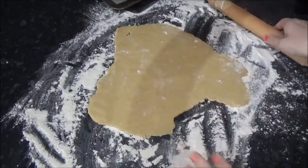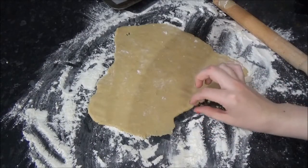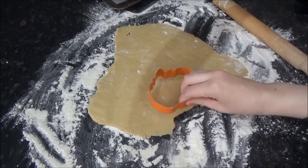Okay, so just to note, these cookies do not rise in the oven, so whatever width or thickness you cut them at is how they're going to stay. So keep that in mind when cutting.